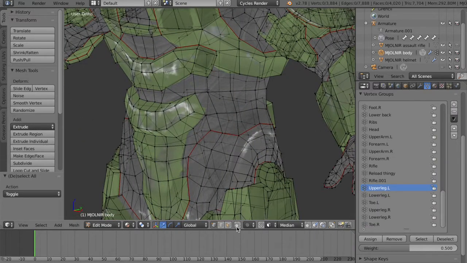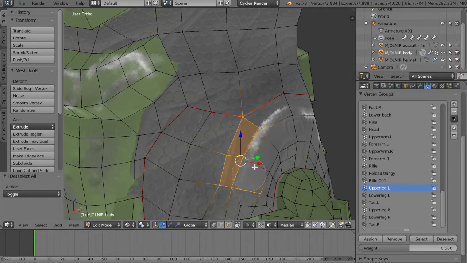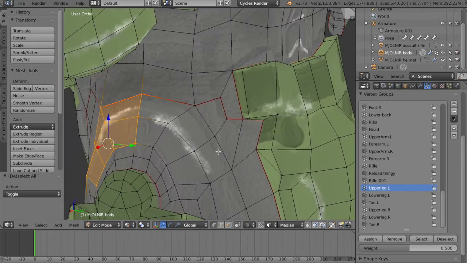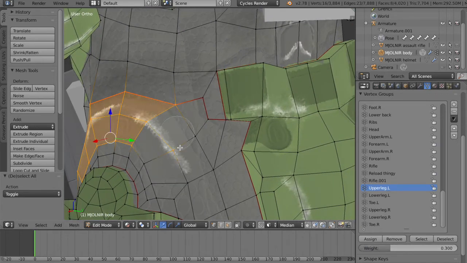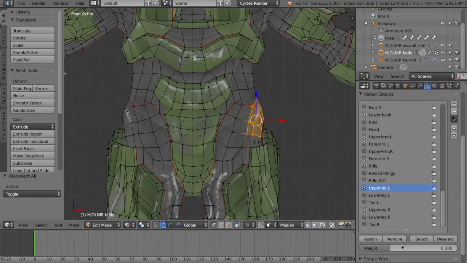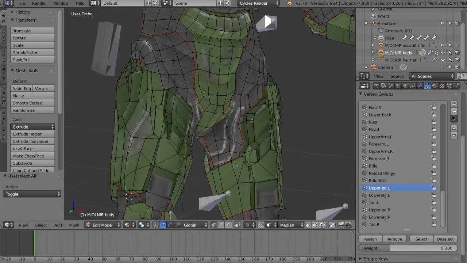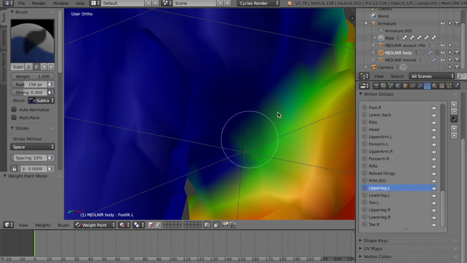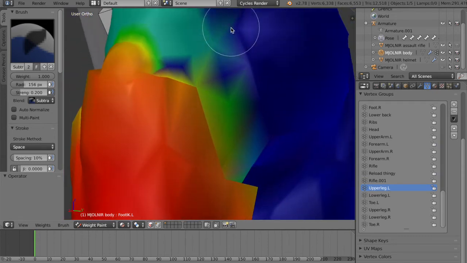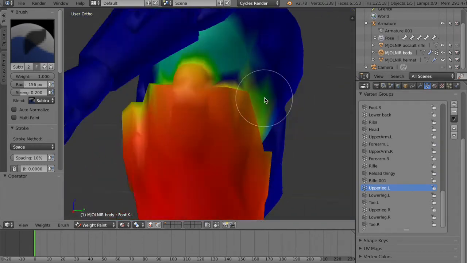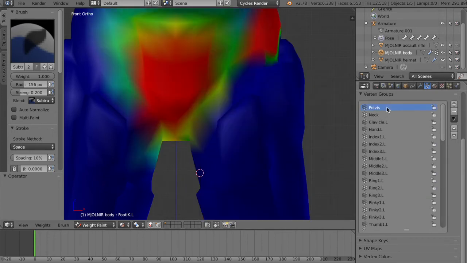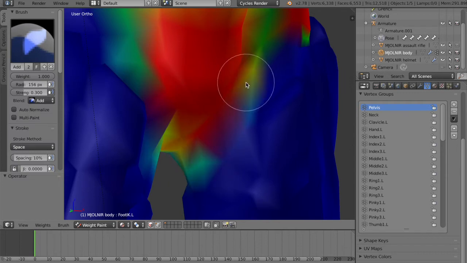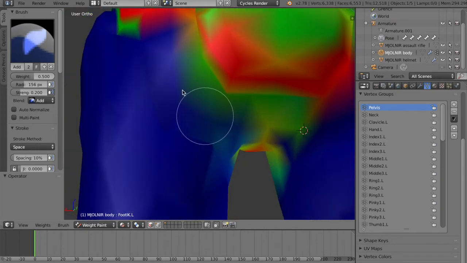Let's go back, give it ghost mode, and grab all this stuff. Let's make sure we've got 0.3 on. Assign, and then let's just go weight paint to the thigh. Let's go subtract, get it on a low setting. That's too high. Let's go 0.2. There, that's good. And let's go pelvis. Also give it a little bit of control over the leg. Just 0.2. Just giving it that little bit so it's smoother.